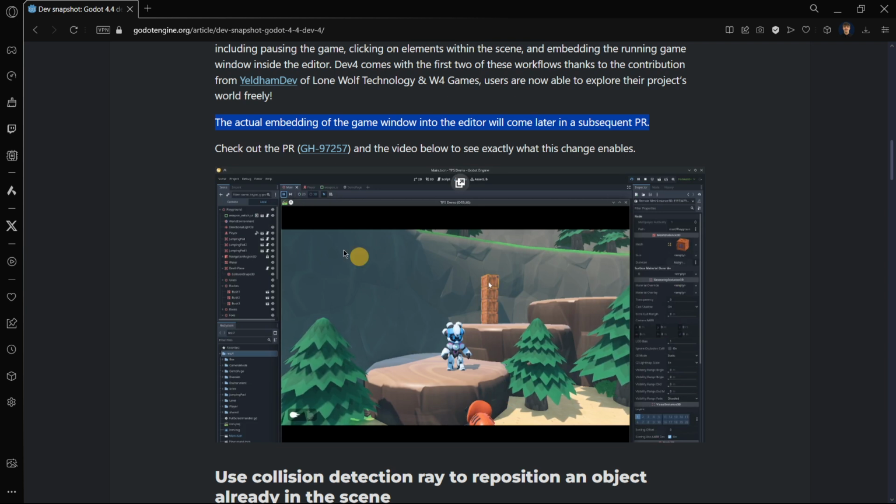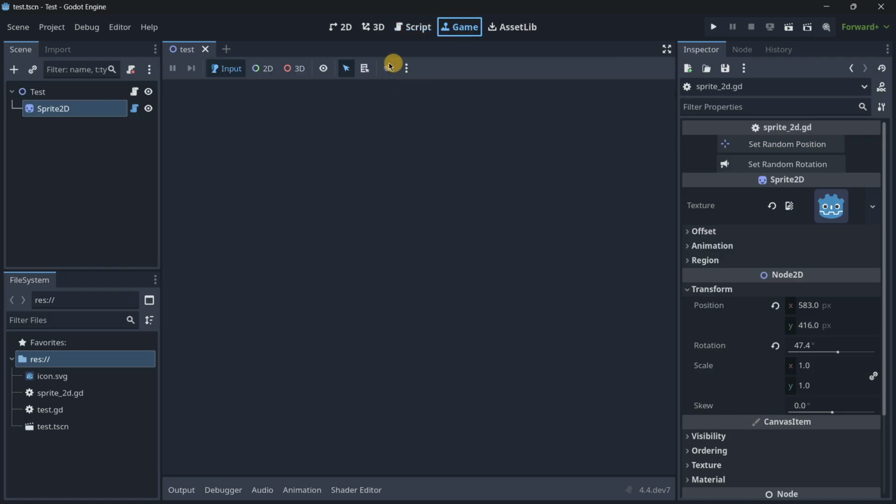But basically this is using the game window over here at the top, and basically allows you to select different objects in the game, and then you will see their own properties in the inspector, and you will actually be able to modify them. So for example, here he has paused the game and he has selected the different nodes, and as you can see they are being selected in the inspector. Okay, so this happens exactly in this game window.